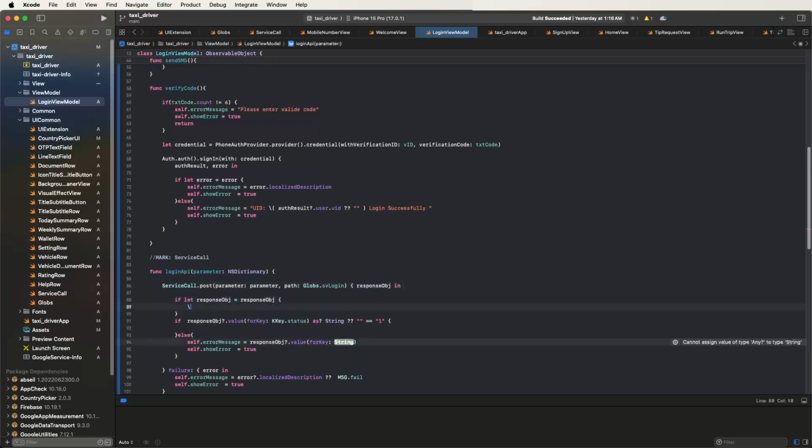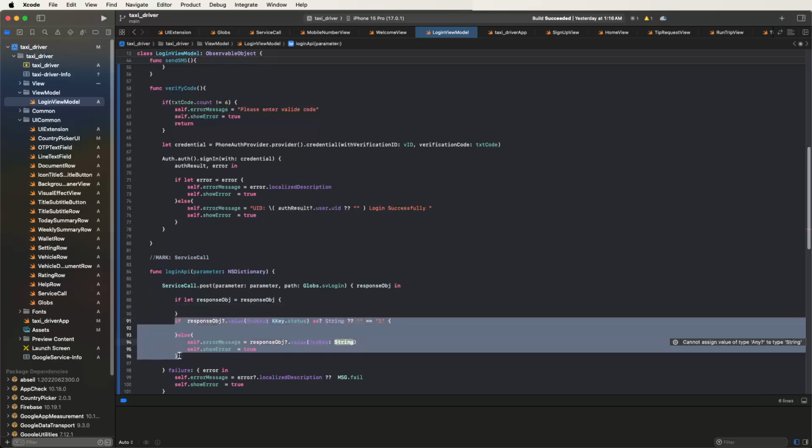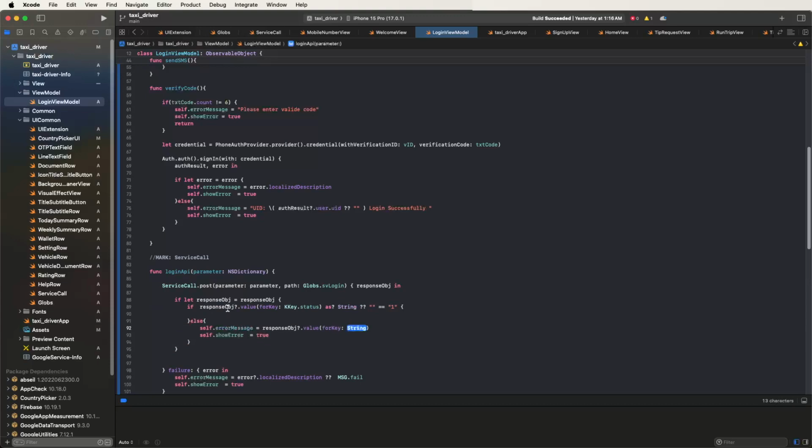Object, remove, message, string, and get the message.